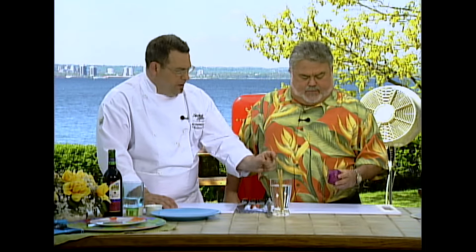Now we're going to do the strip loin, but first thing, I need you to cut that into big giant rings for me. Big giant rings, about a half inch to an inch thick. All right, I can do that.